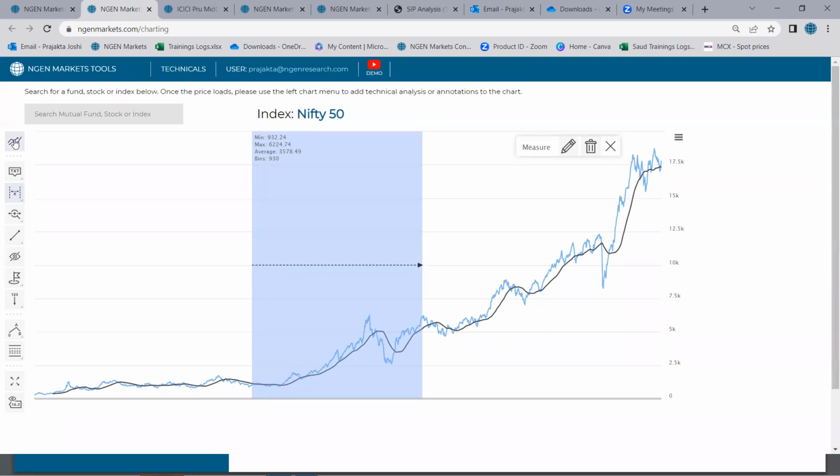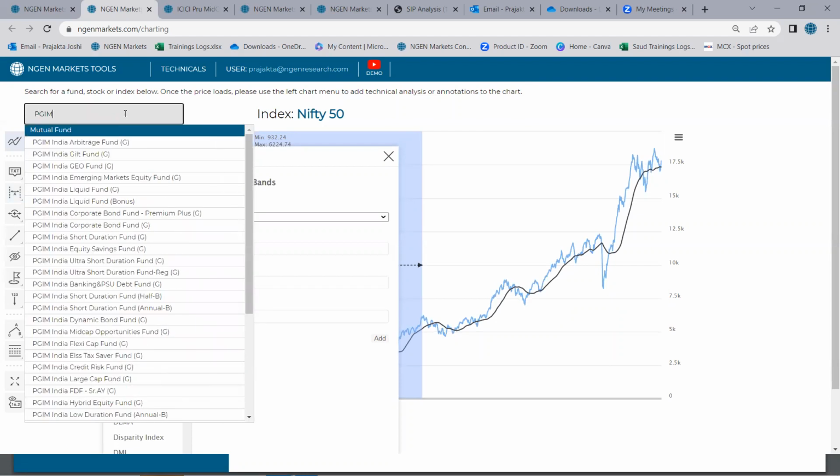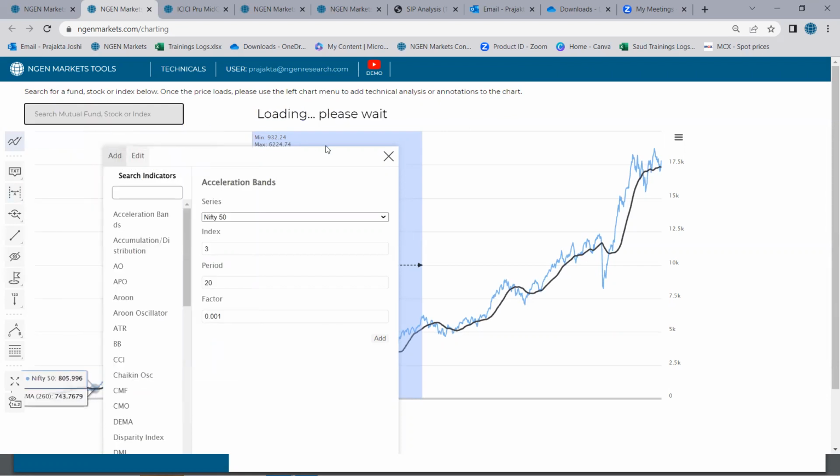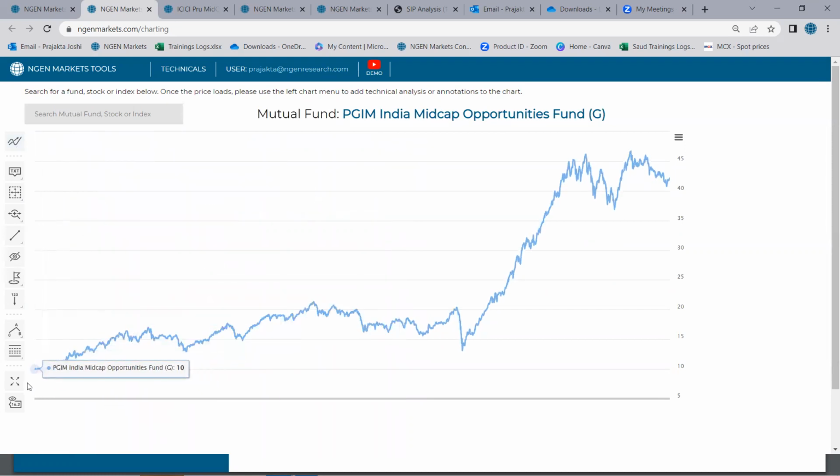But here you can actually add multiple technical indicators and do analytics, basically technical analysis, on whichever funds, indices, whatever you want. Whichever fund you want, you can load it in here. Once you do that, you can add whichever parameters, or let's say you want to check its current NAV. Just click on this, which will give you the current NAV. It is 42.11. You can run multiple analyses here. Okay.